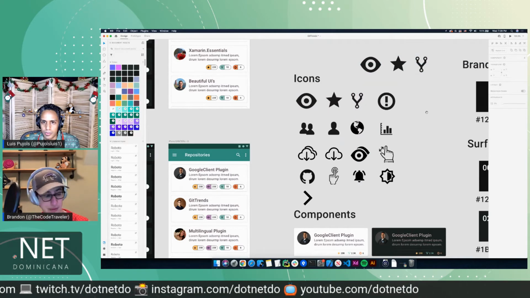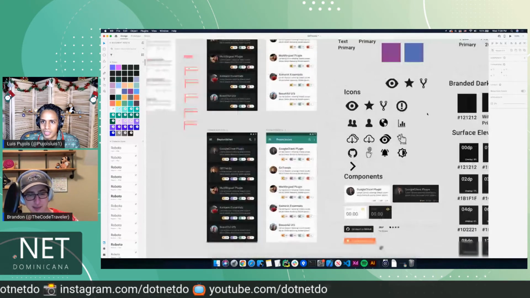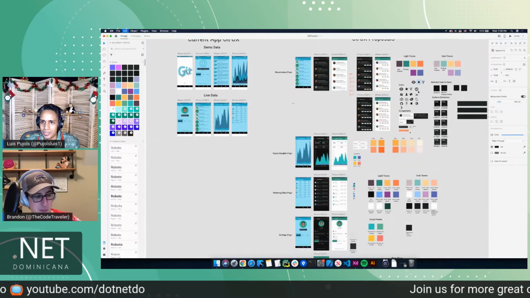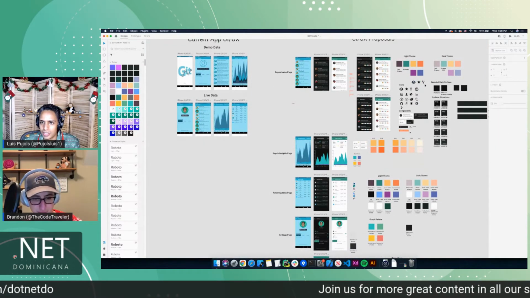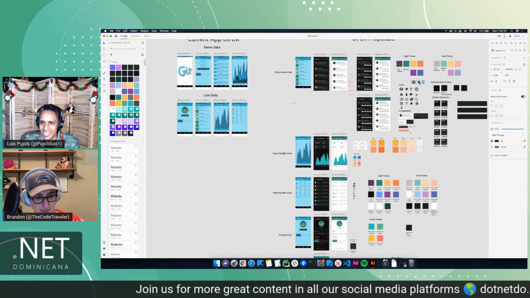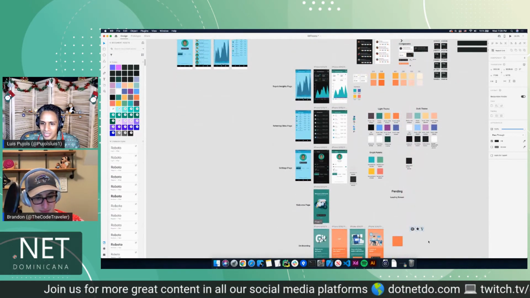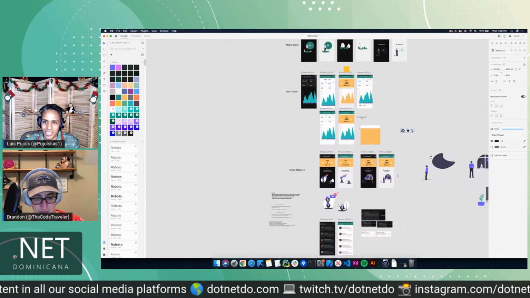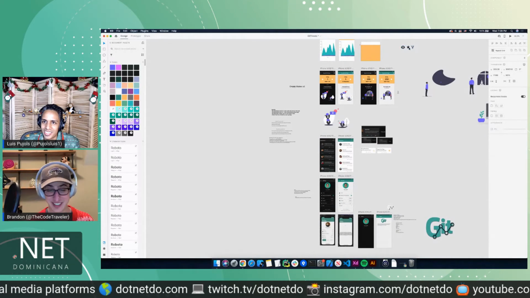Totally. Those are the official GitHub icons. So let's bring them down. Wow, we have done so much work. This document is getting big.